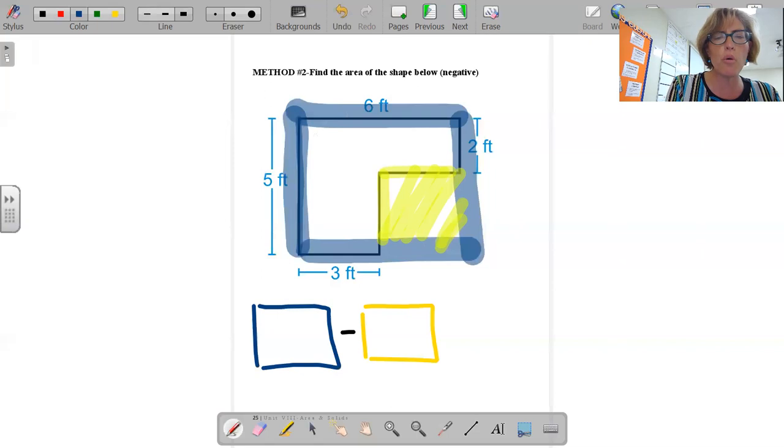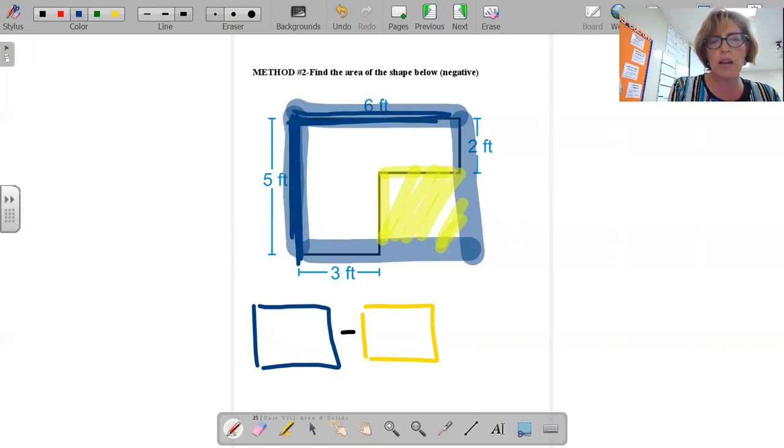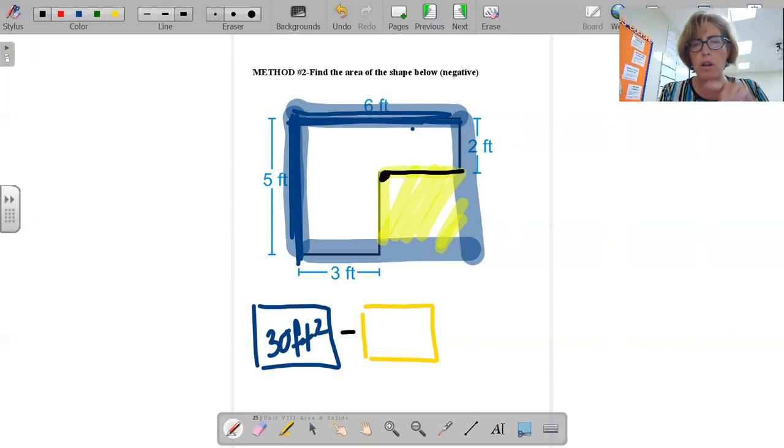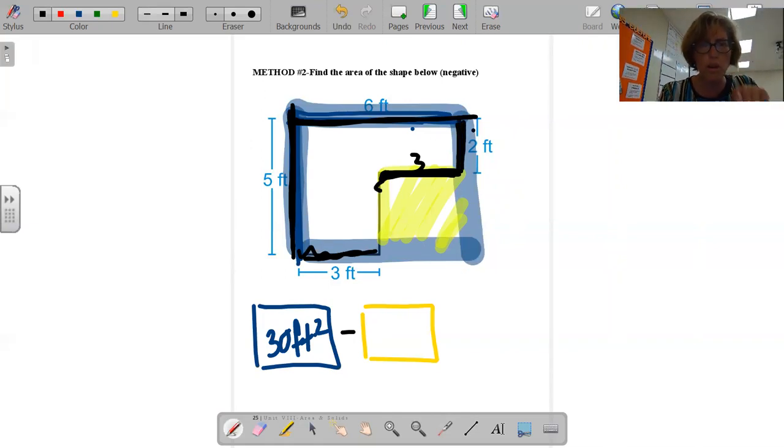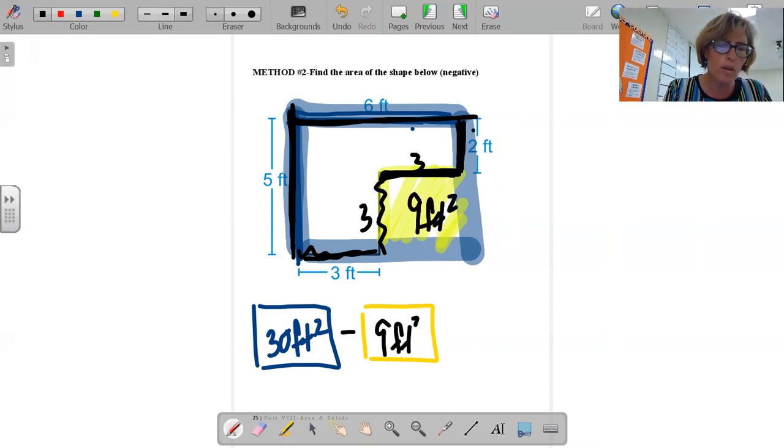So let's look. This whole thing, of course, is going to be that whole length times that whole length. We always physically trace everything. That's five times six. Of course, that's going to be 30 feet squared. Come down here, we trace from here to here. Then you go the whole thing, the longer, that's six. What's this? That's three down there, so you get three there. If we go this way down long side, that's five. This little guy is two, so that means this is three, which would make this nine feet squared. And of course, you get 21 feet squared. You're done.